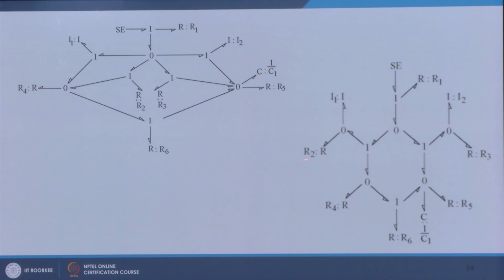I am putting I and R, both are going to be subjected to the same voltage difference. So, I am putting a 0 here. So, this part is done. Likewise, I can do this part here, I and R, this is done, and then here I can come down to R4, from here I can come to R6, and at this 0 I have C and R5 here, and between this and 0 we have R3, this I have already explained to you. So, this way we reduce this bond graph into this one.